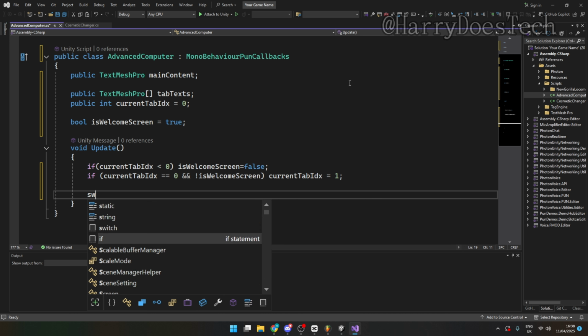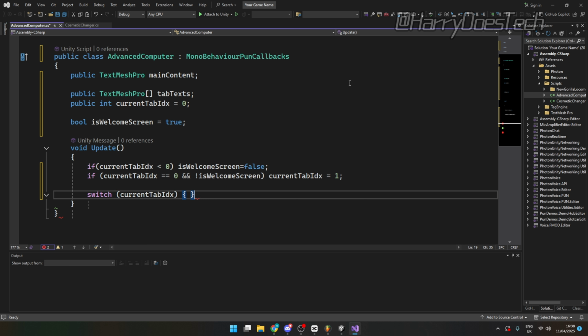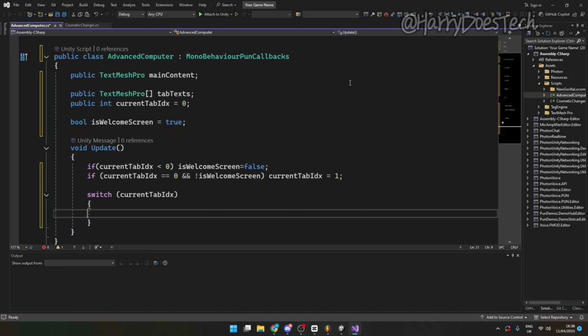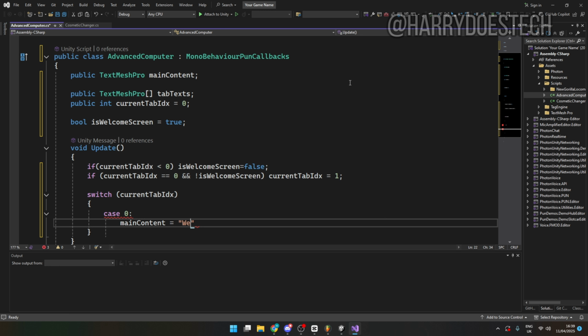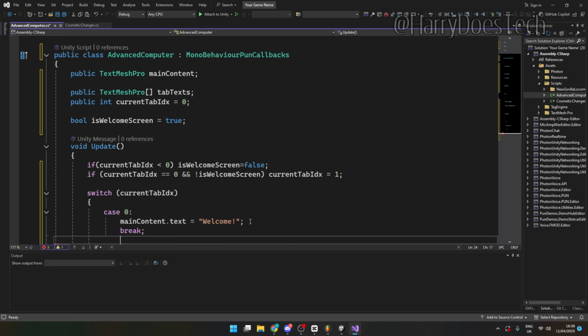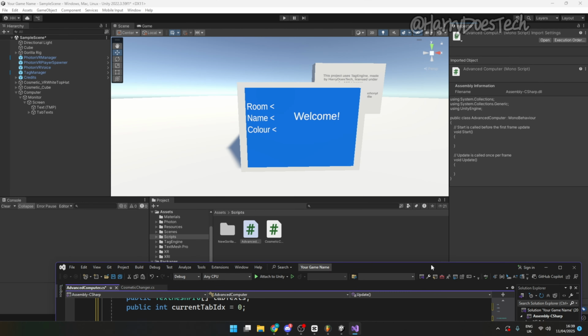And then let's do a switch on current tab index. Case 0: main content dot text equals welcome, semicolon, break. Case 1: main content dot text equals whatever we put for the first tab.